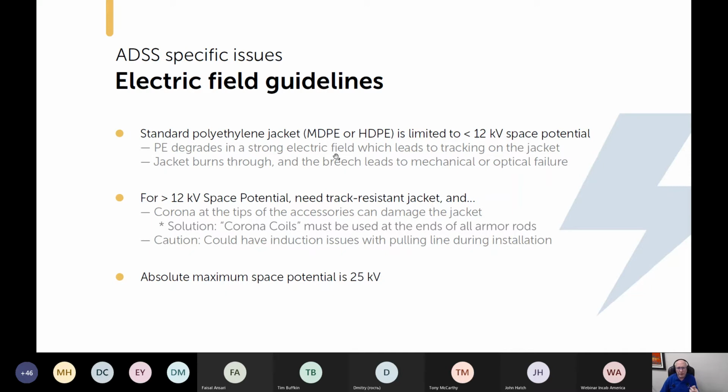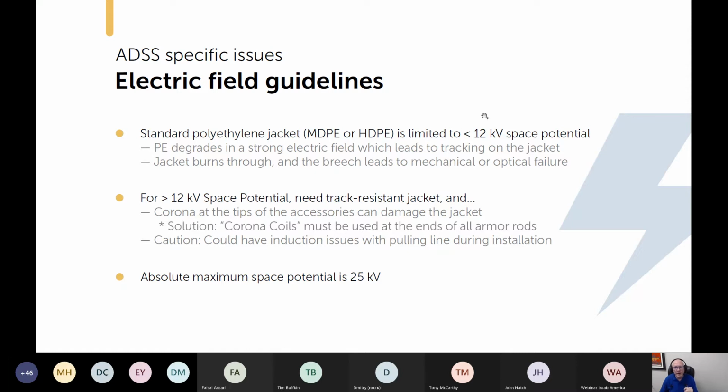So some of you are probably noticing, hey, wait a minute, you're talking about an electric field here versus a space potential. Space potential is just the charge or the potential that exists at a point in space, hence the name space potential. But a field is the change in space potential over a distance. So it's a vector. So these aren't really the same thing. And my response to you is that you are absolutely correct.